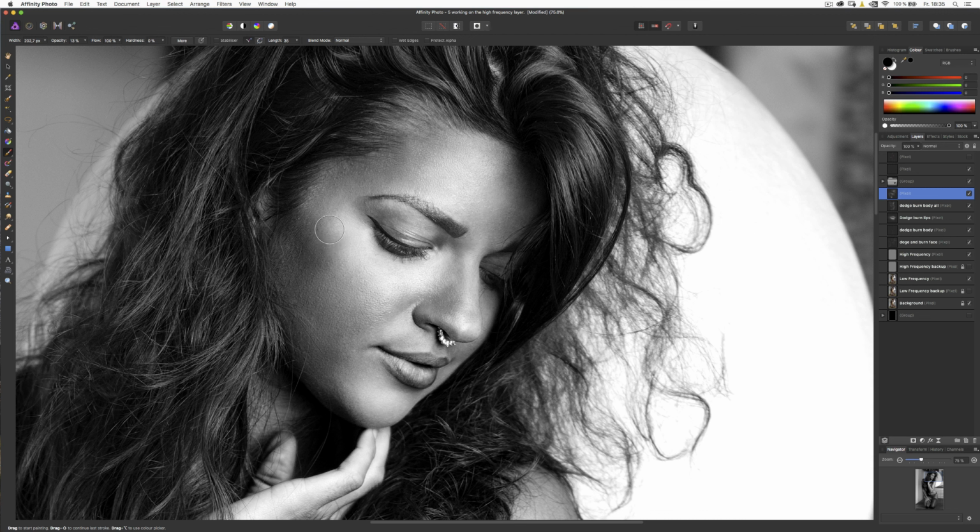So if she's got some makeup, you can also go with the makeup, okay? So you should do dodging and burning that fits to the makeup and such things. You can ask your makeup artist for some tips and tricks about where to set highlights and where to set shadows, and she will definitely help you out with that, because there's such a lot to know.